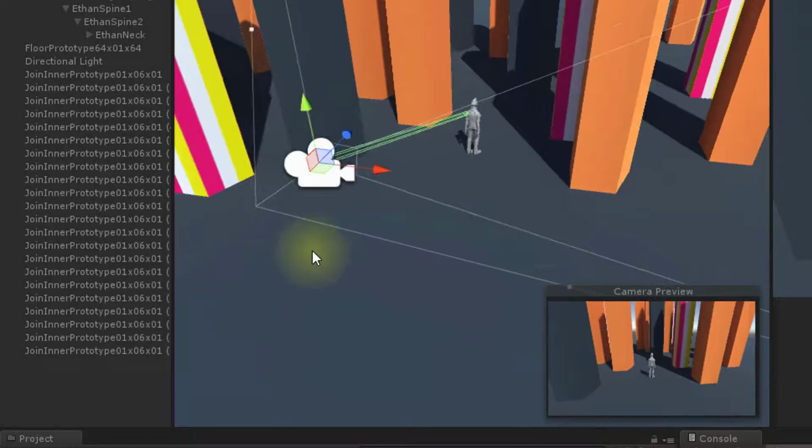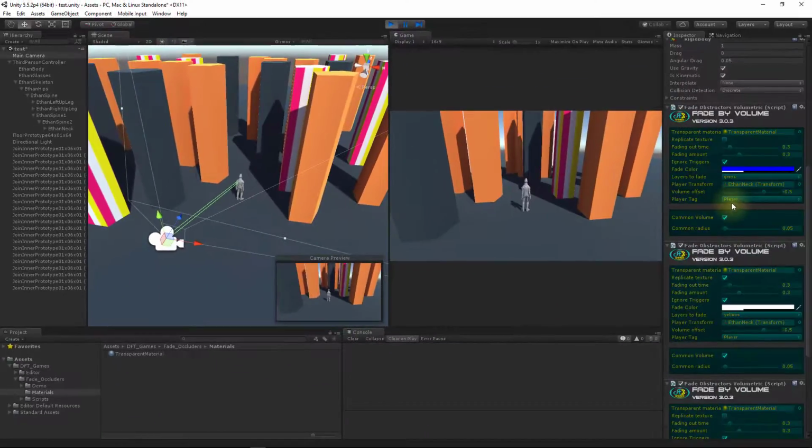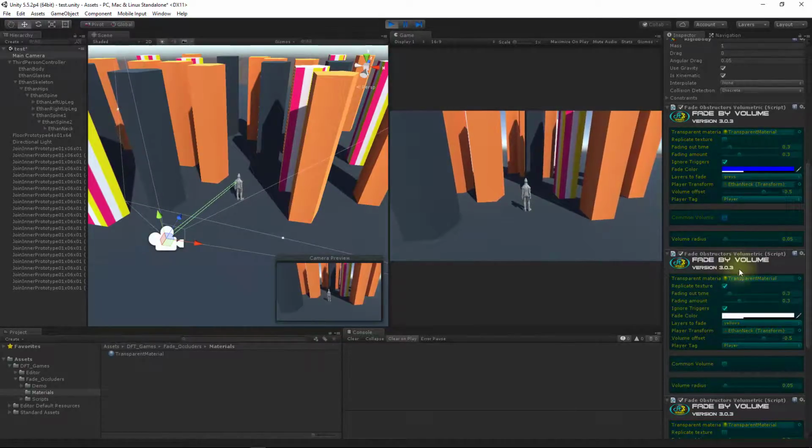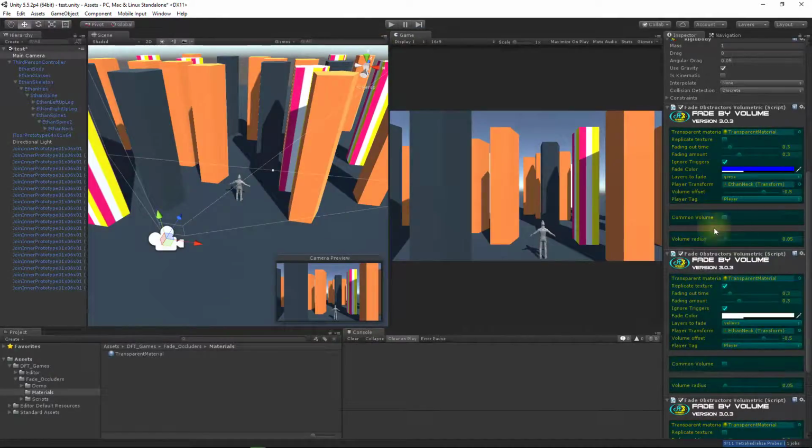Now, we can have a common value, a common volume, or if I uncheck this, I actually have an independent radius. So this one is not working, it cannot be changed while it's running.